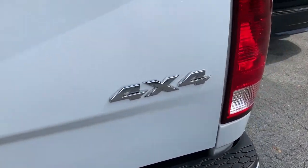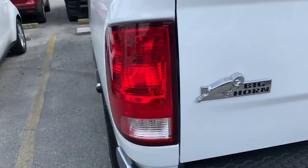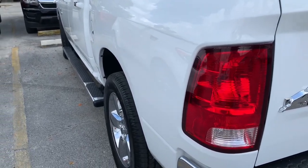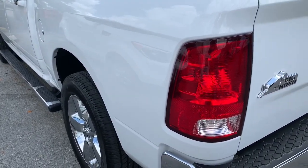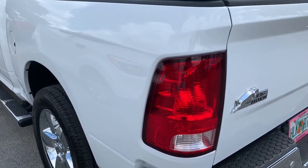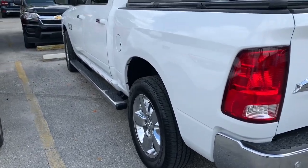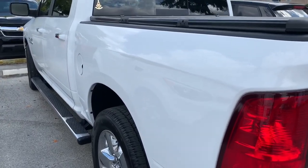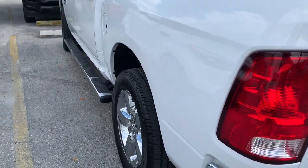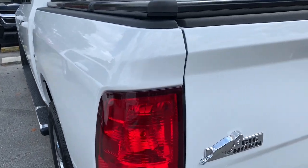The next one is going to be the RAM 1500. What we end up doing — if you have a factory alarm system, we can incorporate a sensor to the tailgate and tie it into the same factory alarm. That way you don't have to install an aftermarket alarm and carry an extra remote control around. If you don't have a factory alarm system, it's not the end of the world — we can install an aftermarket alarm, have it lock and unlock your doors, and hook it up to the tailgate. In his case, he had a factory alarm, which worked out great.